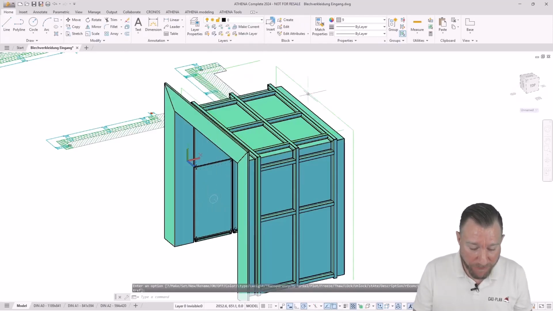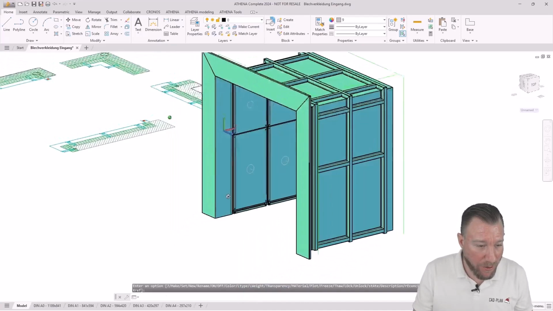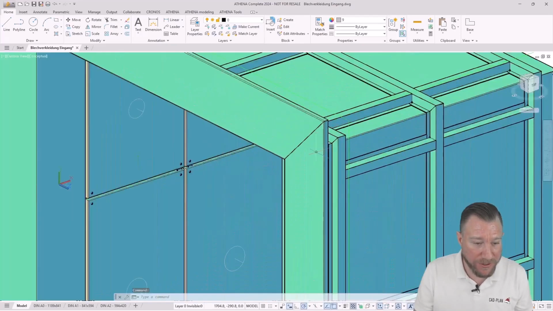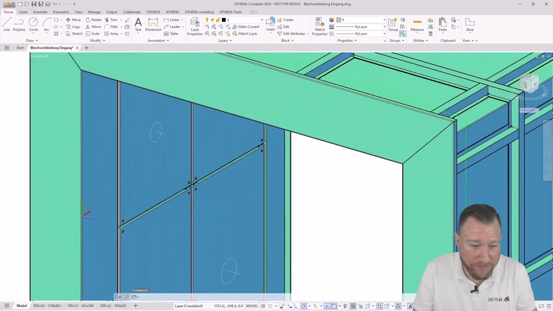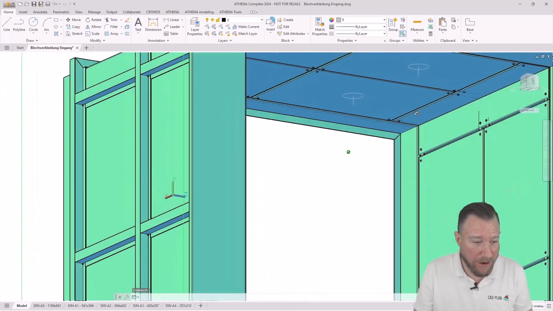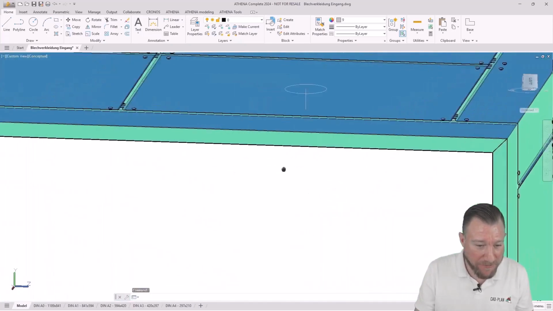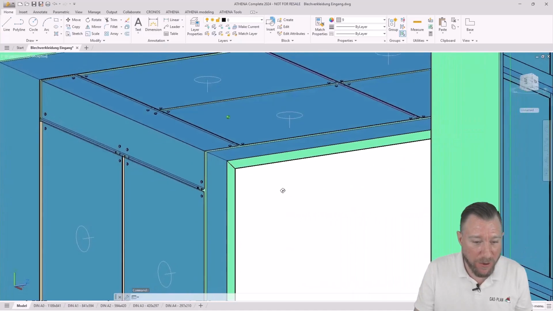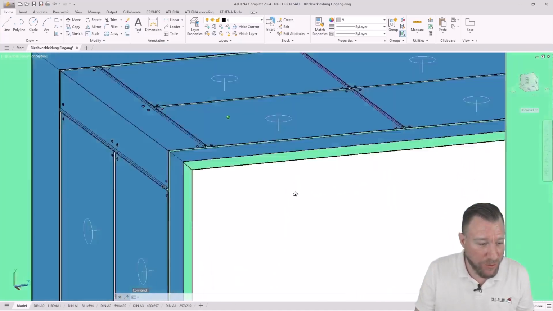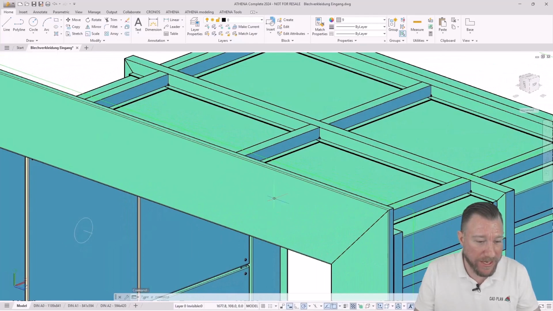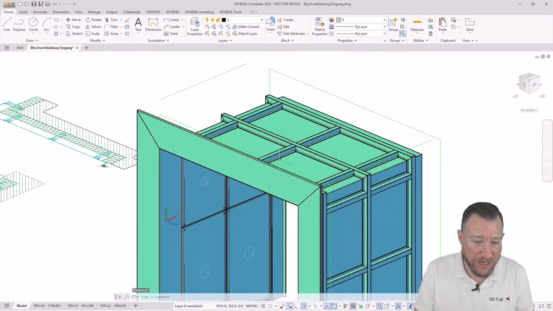You can see, of course, that the upper corners of the substructure are not yet covered with corner panels. The front and the back of the construction are also still missing, and I've prepared these parts and would like to show them to you in the next webinar so that we can complete the construction together.